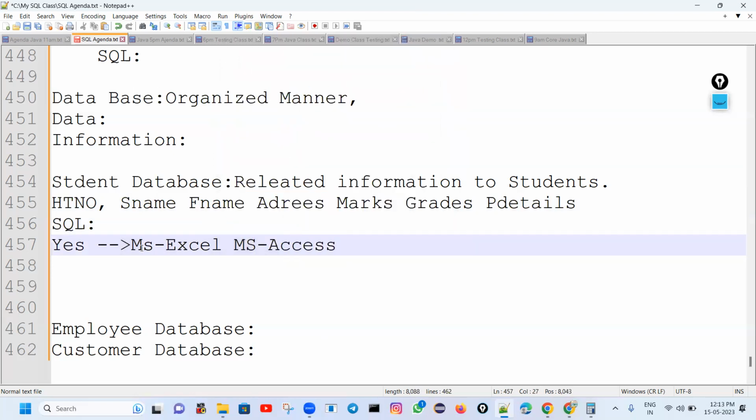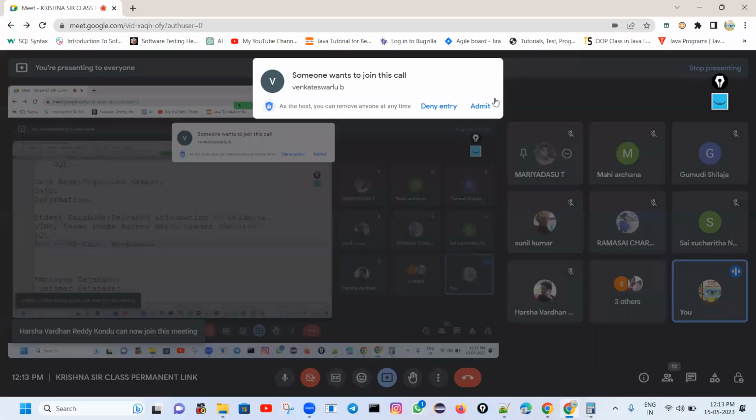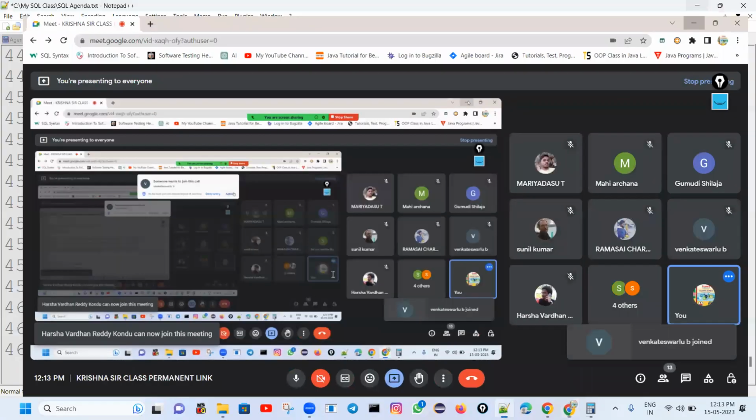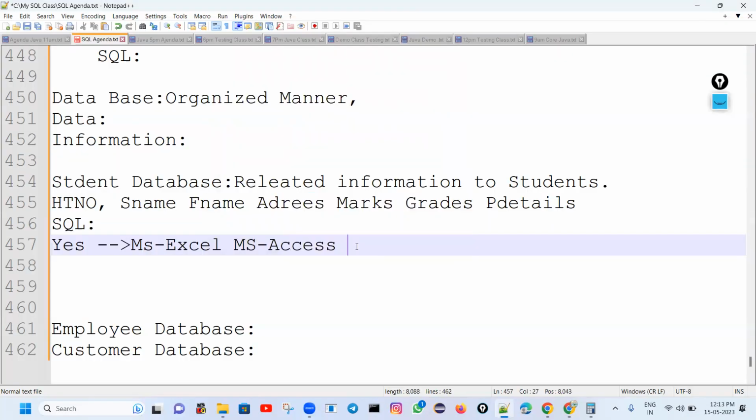These are database tools. We use these database tools for organizing the databases. But now we have switched to SQL software. Why?